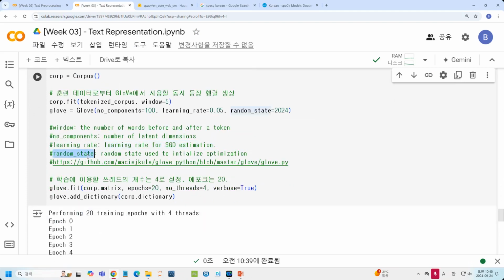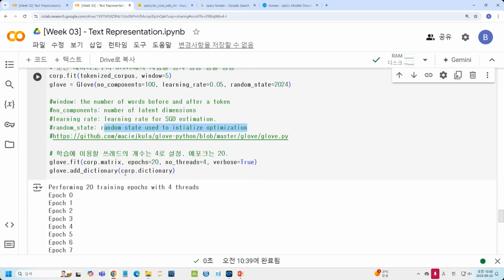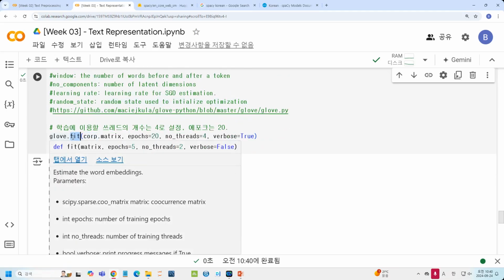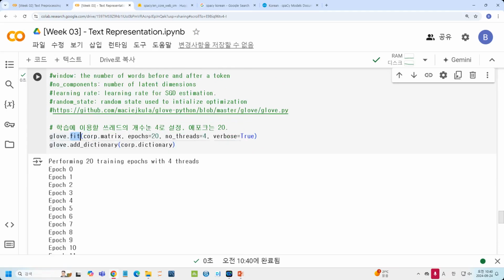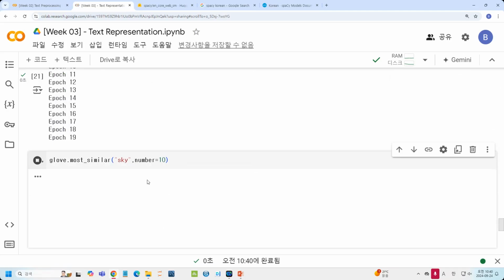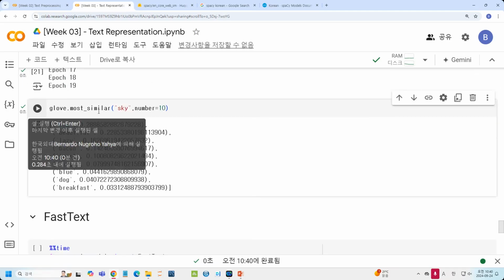And the random state is to initialize the optimization. So basically, this is just a library that you can use. You can define what you want to fit into this pre-trained model. For now, I will just use the similarity approach.